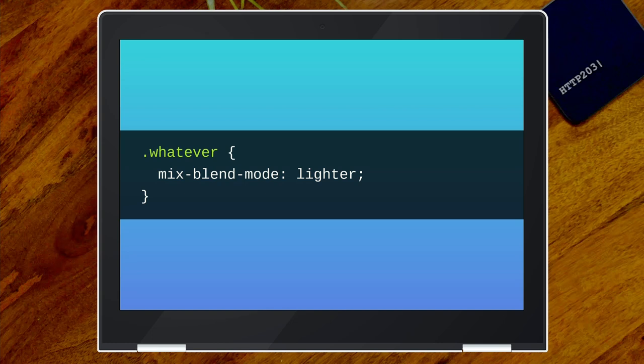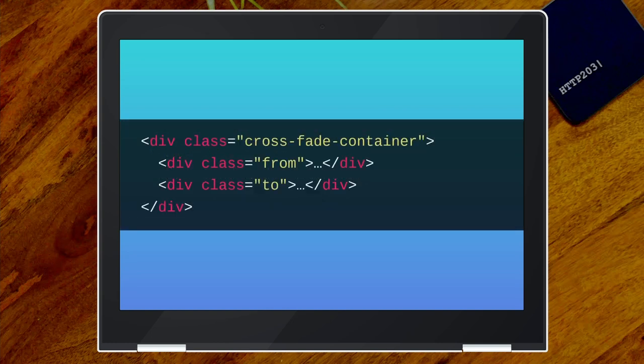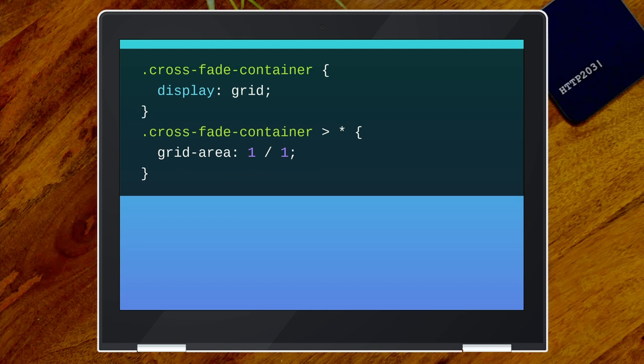And we can just do this, and then you'll get proper crossfading. And here's how you'd do it. All right, got a couple of elements, the from and the to. This is basically how you would do it today if you were doing it the hacky way that doesn't quite work. It's the same. Layer the two on top of each other.